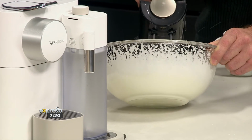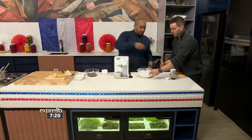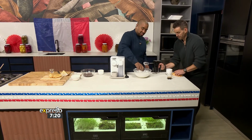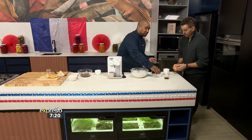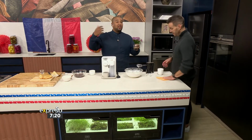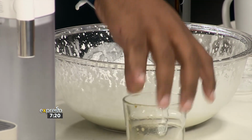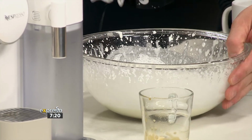Okay, so let's stop it for a second. It's starting to thicken nicely. What we're going to do is add some icing sugar for that sweetness. And because we've got to bring the coffee in. Normally I like my eclair with a coffee. Today I'm going to have my eclair made with coffee, and a coffee on the side. So you're going to keep on giving that a good mix. It's going to come together nicely.